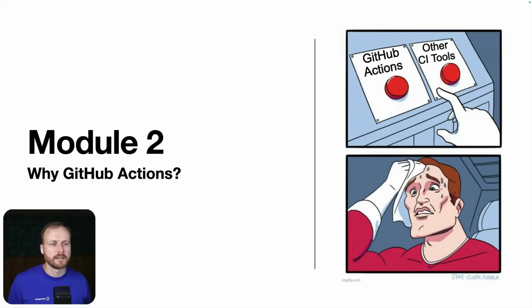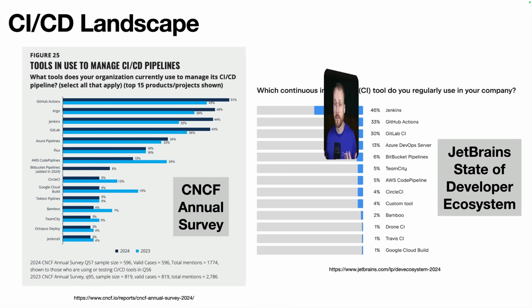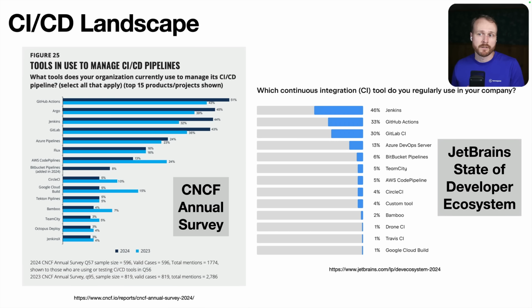Now that we understand the context of GitHub Actions and the history of continuous integration systems, let's talk a little bit about why you might choose GitHub Actions over some of the alternatives. I found 2 industry surveys that ask many different developers which type of CI/CD pipeline tooling they are using. One was from the CNCF, the Cloud Native Compute Foundation, their annual survey, and one from JetBrains, so the IDE development company. And both of these ask a very similar question. What type of CI tooling or pipeline are you currently using?